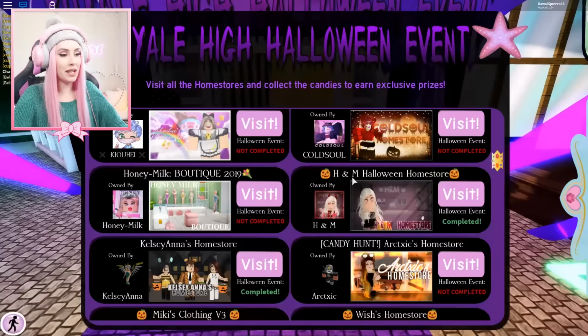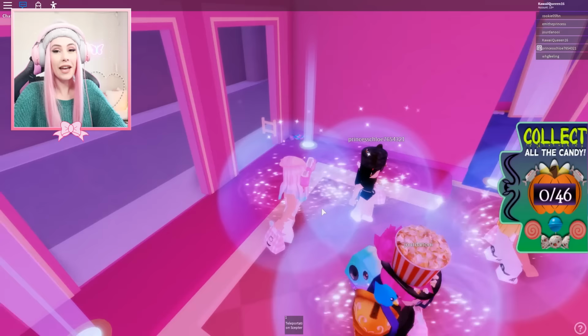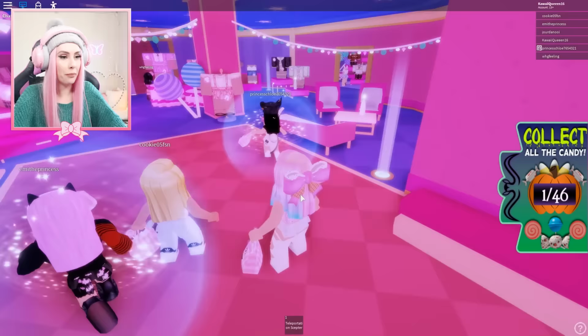The next one we are going to do is Nutest Homestore. Right here, the Nightmare Circus. And right at the beginning, there's a little one right there. Wait, can we go outside? We're stuck in the Nightmare Circus, but it actually looks so cute. Like, I kind of like it.